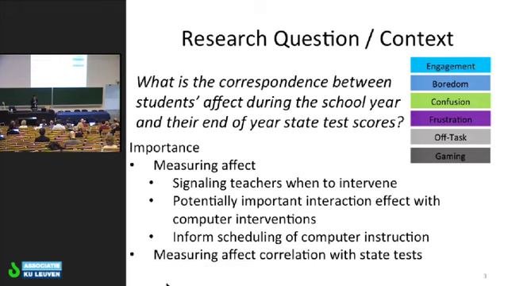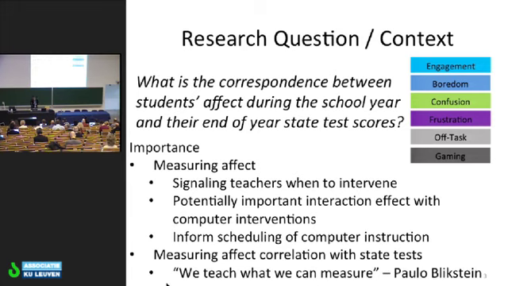But more specific to what we've done here, why is it important to measure affect and correlate it with state tests? For one reason, this is a very high level reason, but I think it's applicable: you talk to a lot of K-12 teachers right now, and there's a lot of teaching to the test. There's state standards, there's Common Core coming up, and teachers need to make the grade in that sense. There's a lot of worry about teaching to the test, and a lot of concern that not enough time or focus at the policy level is given to help students in other non-math skill ways, for instance, grit and other things.